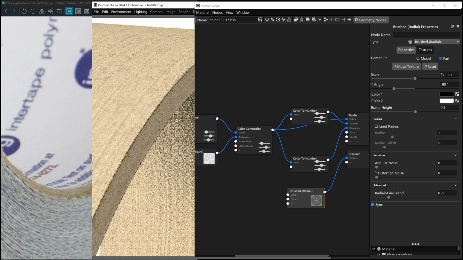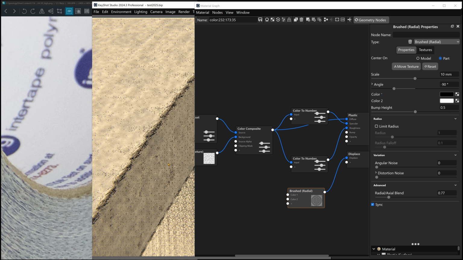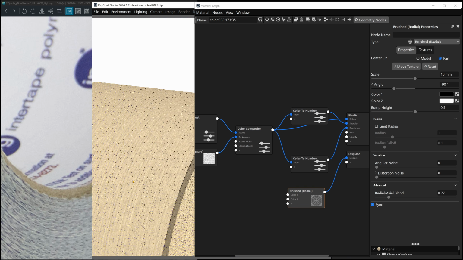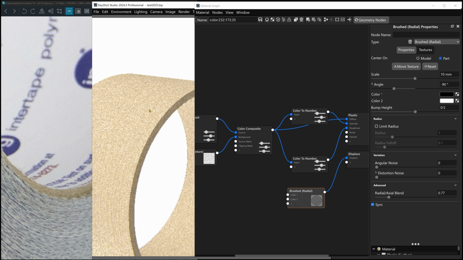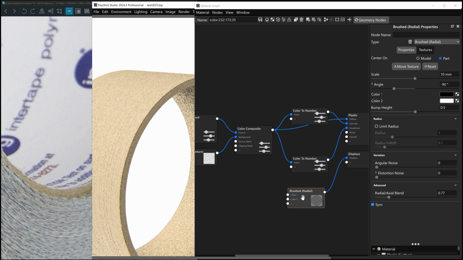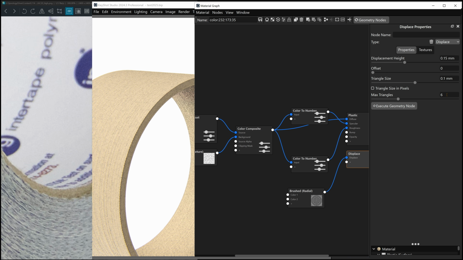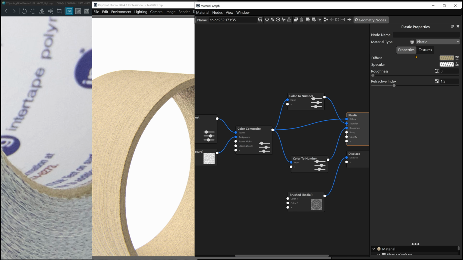It kind of looks like my surface just broke apart, doesn't it? That's just an artifact on the edge, given how fine those details are. If I really needed to, I could probably increase the number of triangles here. That might help. Once I had this in place, I moved to the color. So I still have a plastic material for this because I want a little bit of shininess, but it's mostly a rough material.